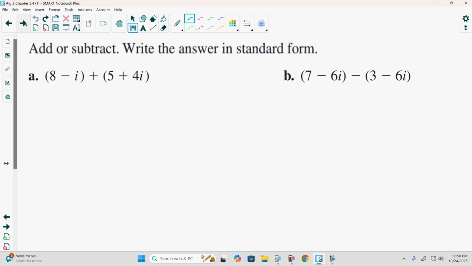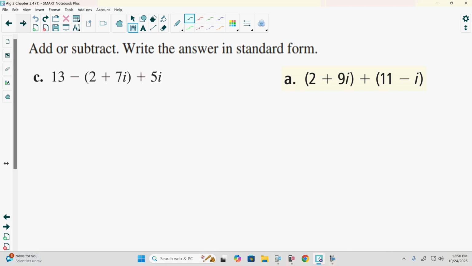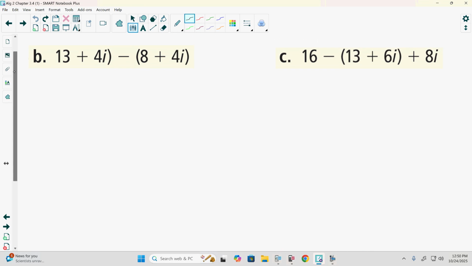Doing these here? Well, we did look at them yesterday, but Wednesday we worked on this here. We can look at these two and then we'll move on to multiplication. When we add or subtract complex numbers, we add the real parts together and then add the imaginary parts together. So for 13 plus 4i minus (8 plus 4i), we can drop the parentheses around our first set because there's nothing to distribute there. The second set of parentheses, we have to distribute that negative through it. So it's going to give us negative 8 minus 4i.